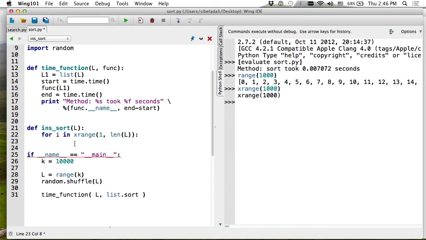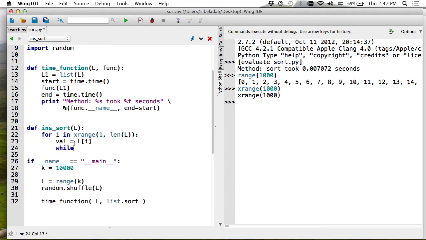So for each I, meaning that start from the first item, compare with 0, start from the second item, compare with 1 and 0, and so on. So I need to first remember what the value is. So I am going to say, this is the value that I'm comparing for. Okay, so I am at this point. I'm going to start checking from the value right next door, right? So I started at 1, so I'm going to check starting with 0, right? So the first value I checked is valid. If you are not careful, you may be looking at the other end of the list, which was not what we want.